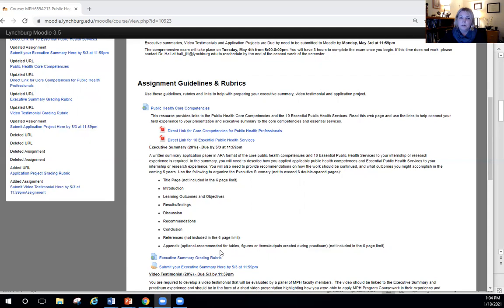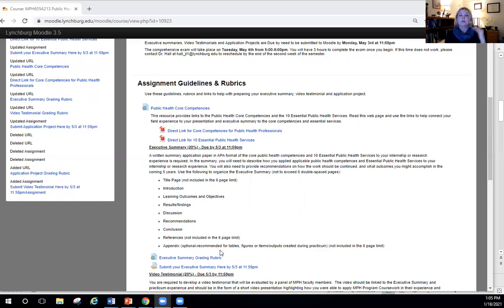It is optional, but if you've done any sort of data analysis, for example, in a research project or even for an organization, you could include those figures or tables there, or if you created anything as part of your internship, such as educational materials, flyers, or surveillance reports or documents for the public health department. You could insert those here as the appendix, anything that really supports what you did.